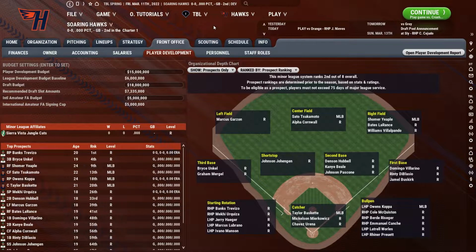So putting a player in AA when they should be in single A, to try to challenge them, is not always going to result in a negative situation if they struggle. That can actually still be a good thing to do.